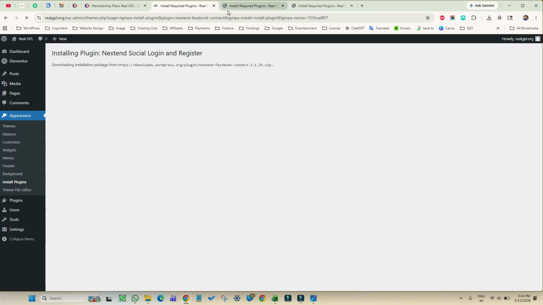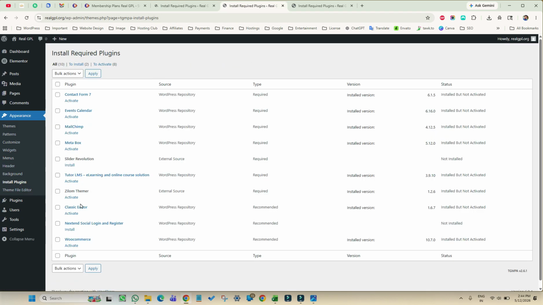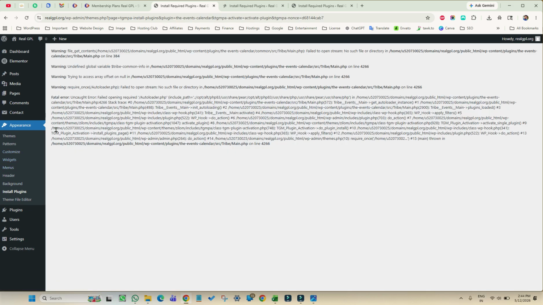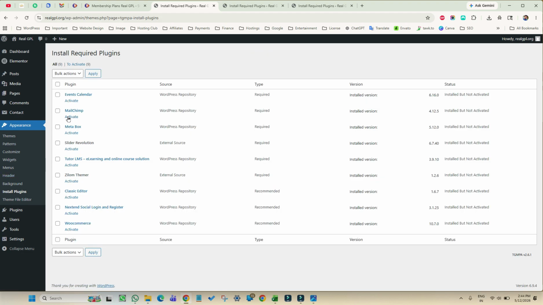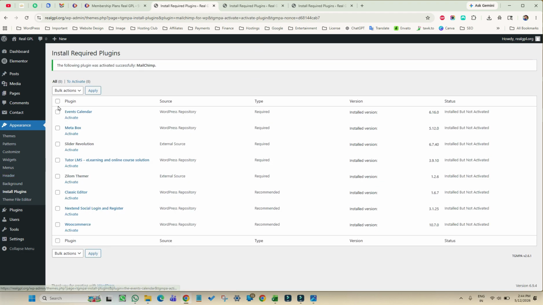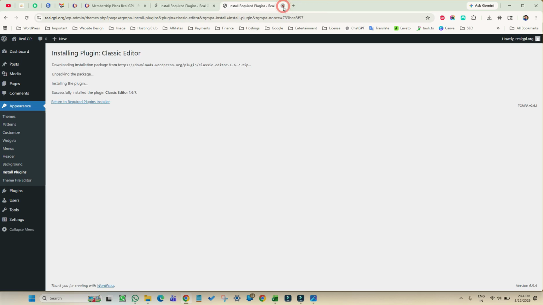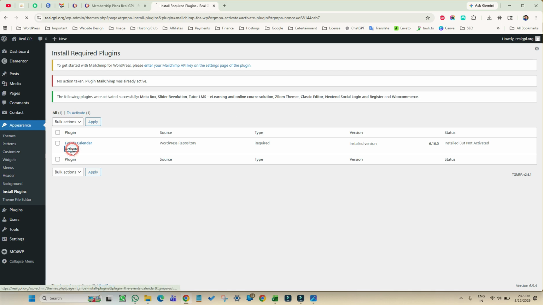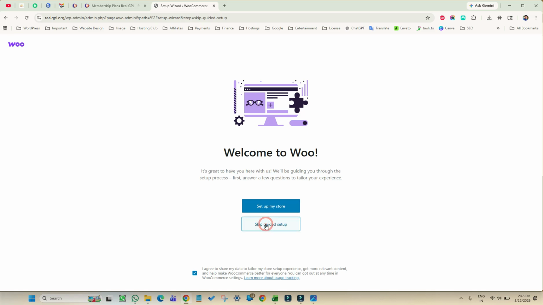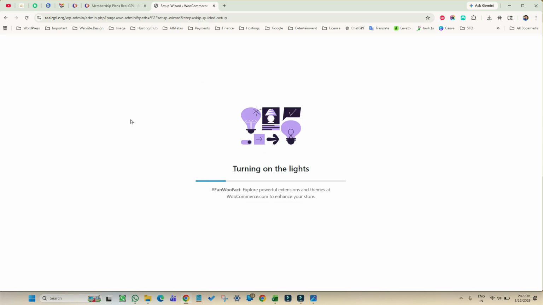Okay, so 2 plugins yet to be installed and others required activation. One is this one called Slider Revolution for Slider. Okay, done, almost done. Let me activate the other one. Seems this is giving error. Events calendar. I will not install that as of now, and I will activate all other except that one. Okay, I hope this will work. So I was saying that one plugin can cause issue sometimes. All done. Let me try activating events calendar once again. Yep, it's working. So earlier it was not working because it might be dependent on some plugin which was not installed. Now once it is installed, it also got activated.